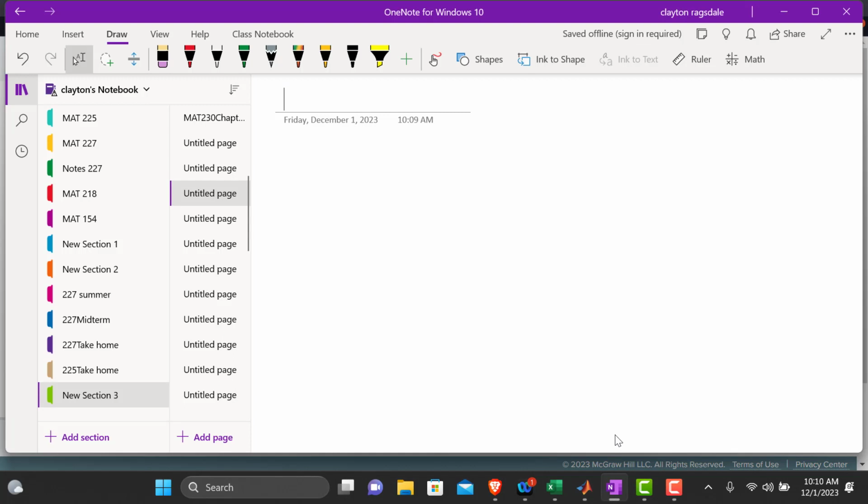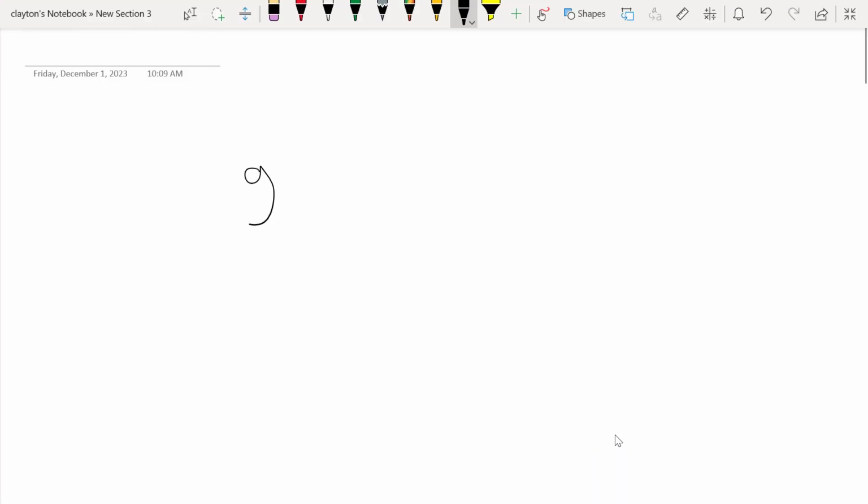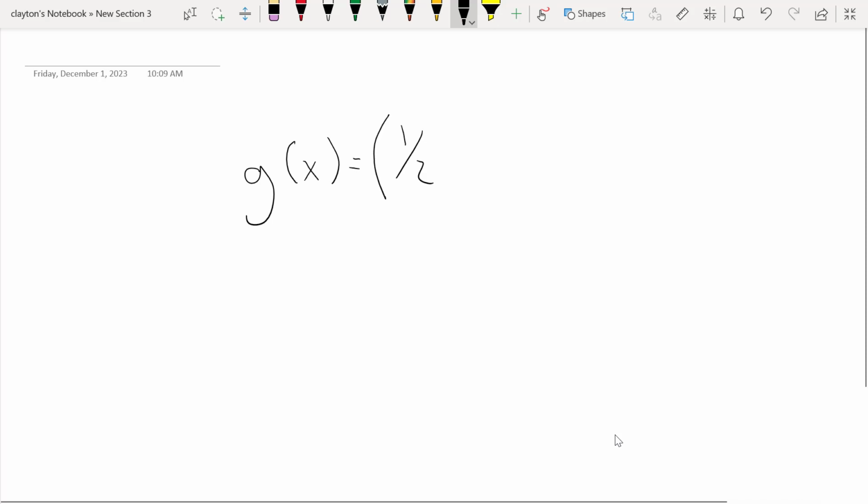So let's do 2 points. Our function as of right now, g of x is equal to 1/2 raised to the x plus 2. Now we want to pick 2 points that are really easy for us to calculate and get nice numbers out of. You can really pick whatever ones you want, but I'm going to pick the nicest x value we have here, x equals 0.